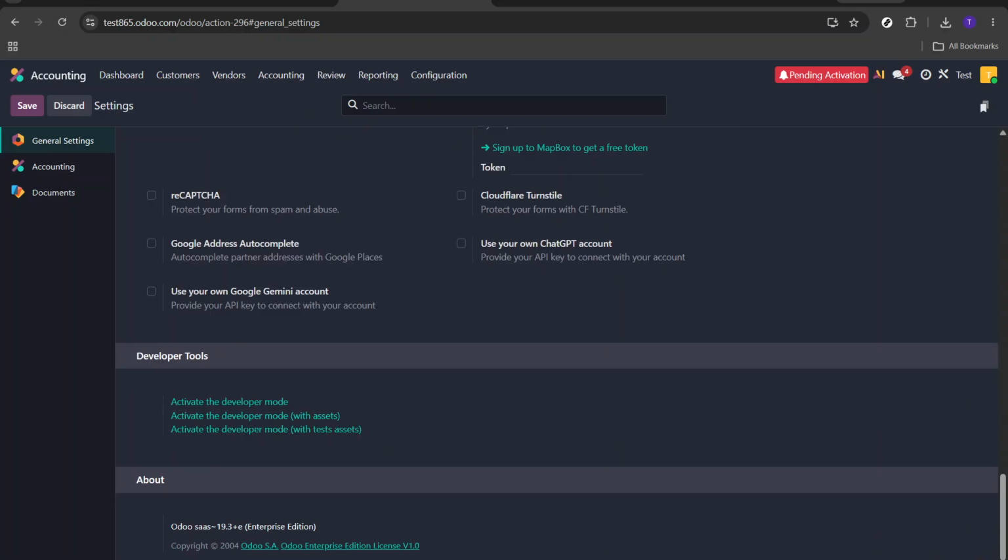Odoo's interface is well organized and somewhat intuitive, so as you scroll, you might notice many different sections. Feel free to make mental notes of any areas that might be of interest for future reference. However, for our purpose now, simply continue scrolling until you reach the very bottom of the page.